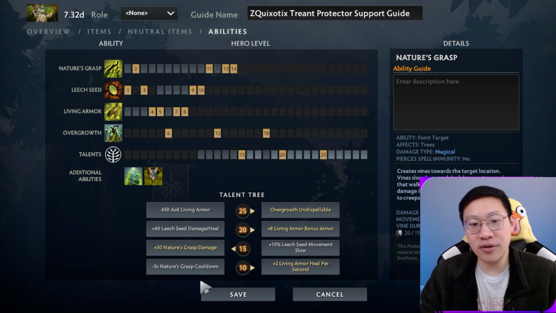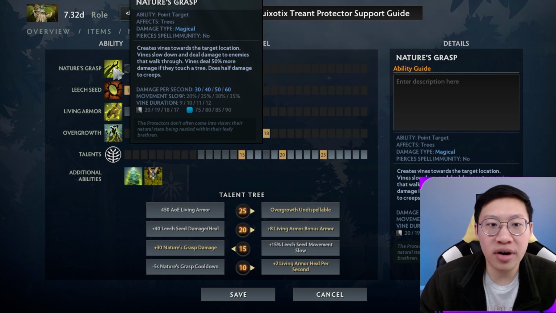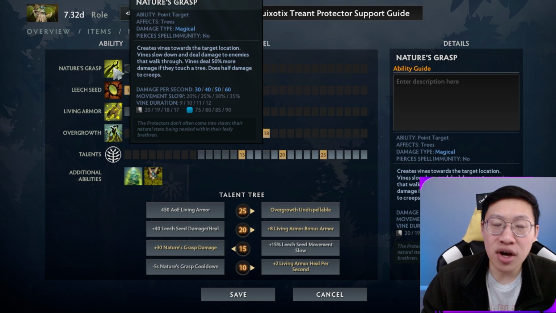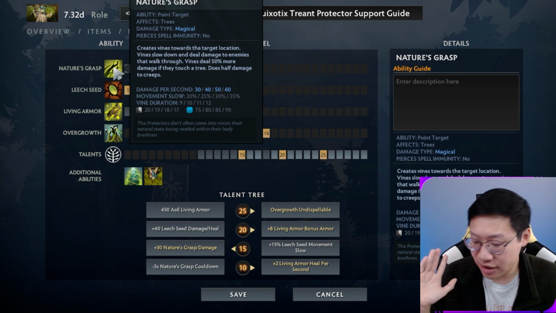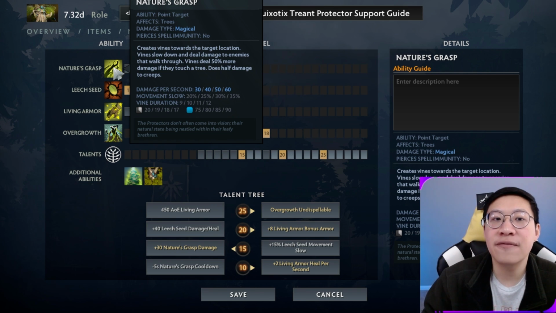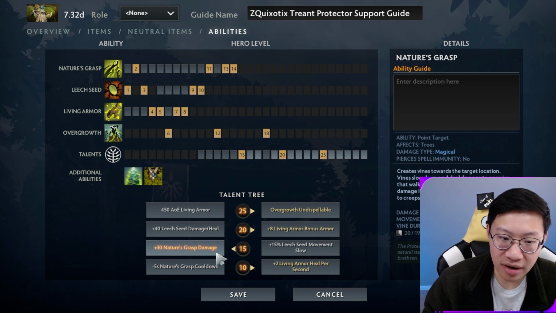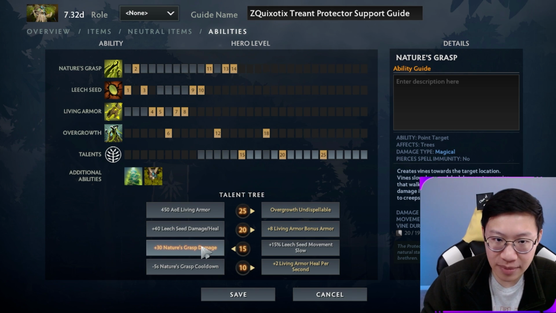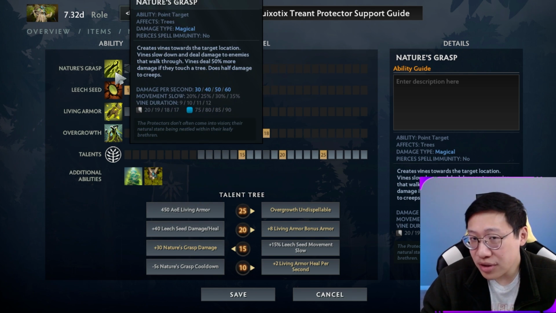It kind of depends. So cooldown will be better when you want it more for the slows in team fights or for split pushing a lot because you're trying to delay the game. You throw out the Nature's Grasp constantly with the extra 5 seconds off. If you don't need it so frequently, then that's when the damage first will be better. Like I said, this is not usually a damage ability, but this allows you to farm a bit better, and it also lets you split push to an extent.